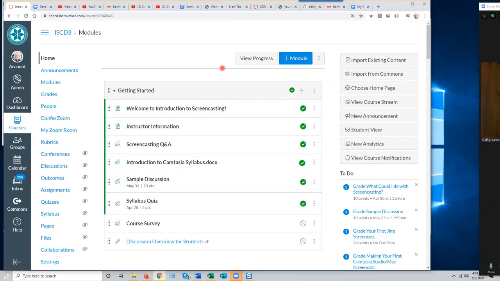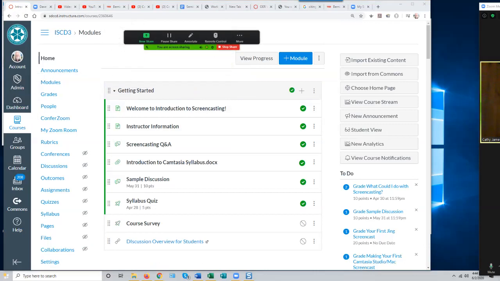I'm still using my little highlight for my cursor. Does that help when I'm sharing my screen? It does. Where do you find that highlighter? I'll try to remember to do that. I've got this little share bar while I'm sharing my screen, and there's an annotate button in that bar.